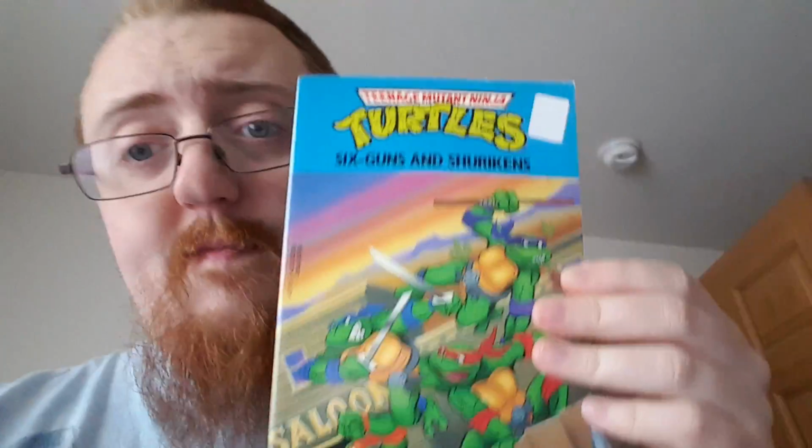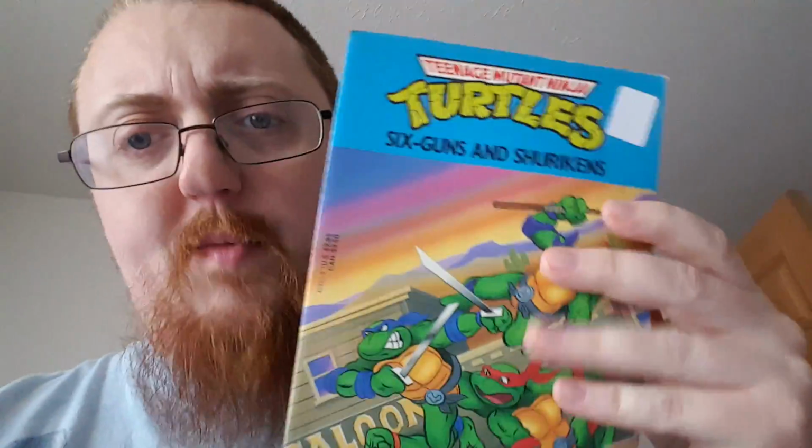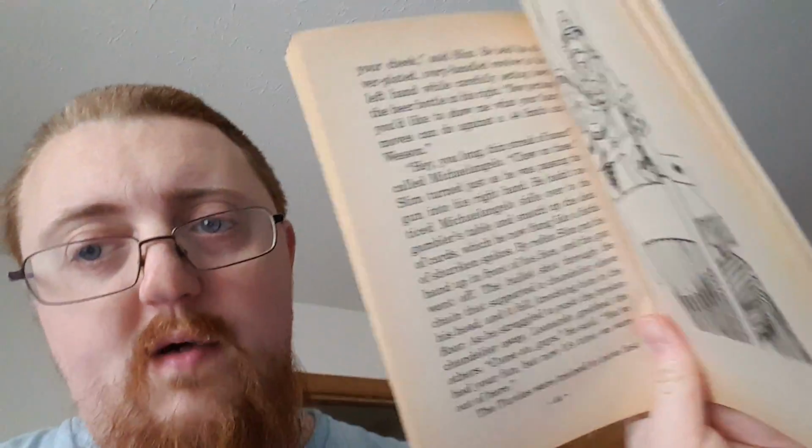What else happened? Oh, here's what I'll talk about. I'll have to go in the living room and show you the other ones. But I found this. And I paid, no, there's just a sticker there. I wonder if that'll come off. This is an old book. And I thought it'd be like the comic books they had back in the day. But it's actually that kind of a book. So, interesting. It came out in, let me see what it came out in.